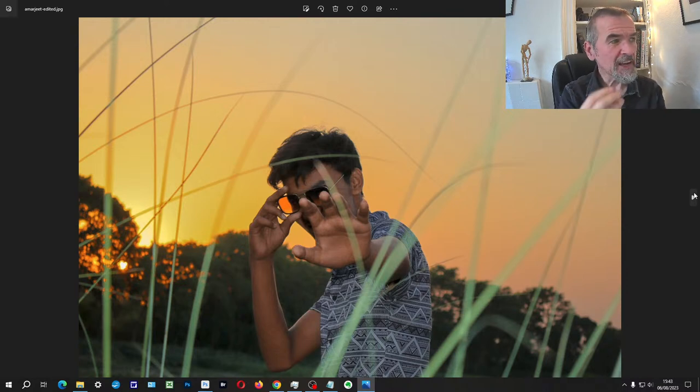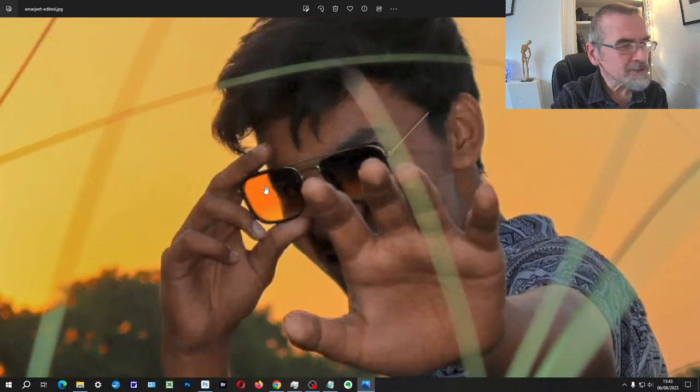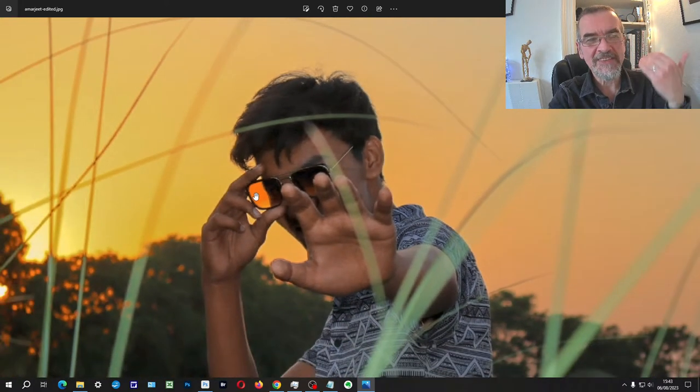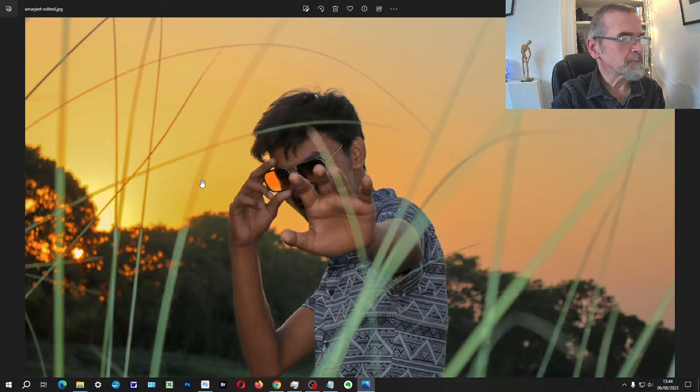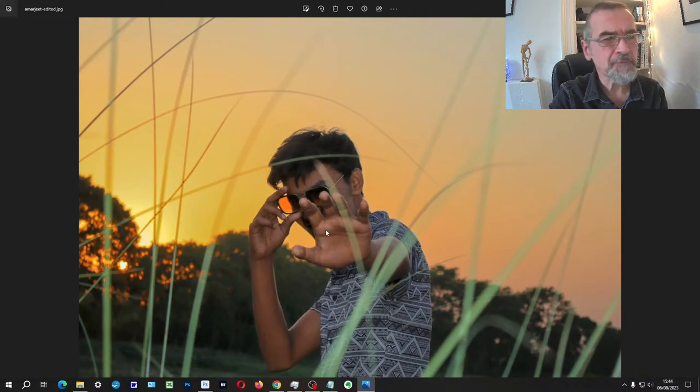I think it's fun. I like that sense of action that you've got in it. Your guy holding the sunglasses, the dark eye, I like that little splash of darker orange, which shows that they're sunglasses, which are making it darker from the background. There's a kind of, no, don't be looking at me. And yeah, there's this sense of action in this, which is kind of fun.